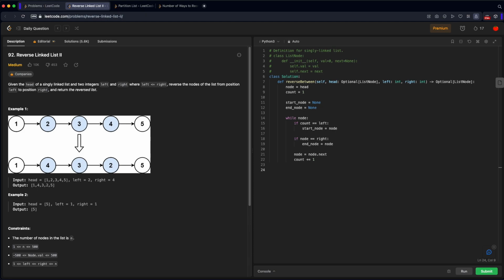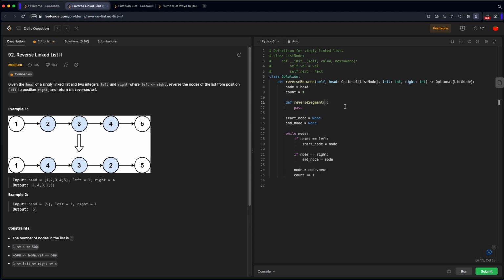So now that we've found our start node and end node, how do we do the reversal? Well, this is actually where it gets a little bit tricky. Let's just make a helper function up here. Call it reverse segment, and for now, I'll just pass.